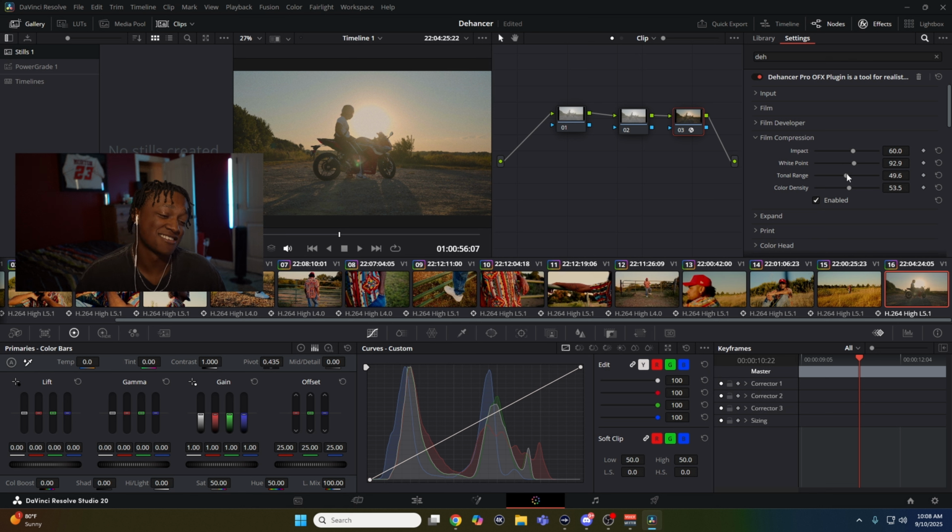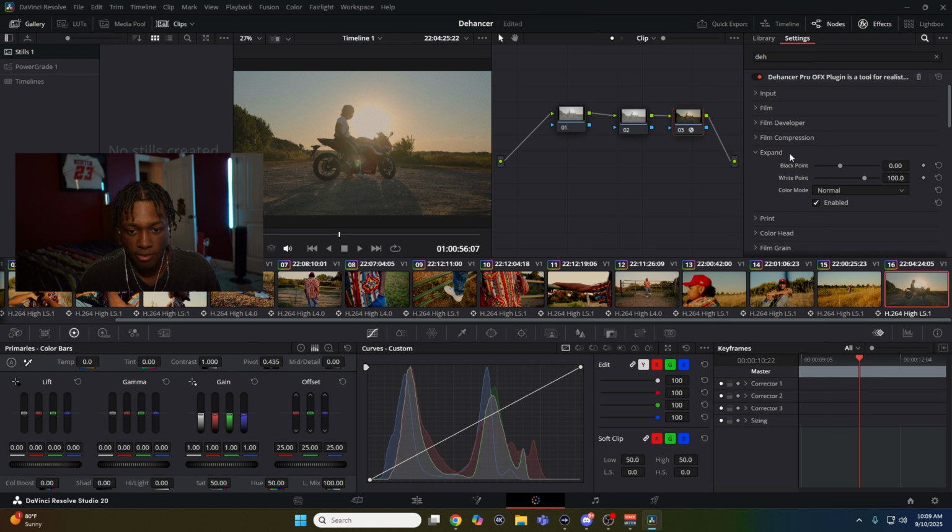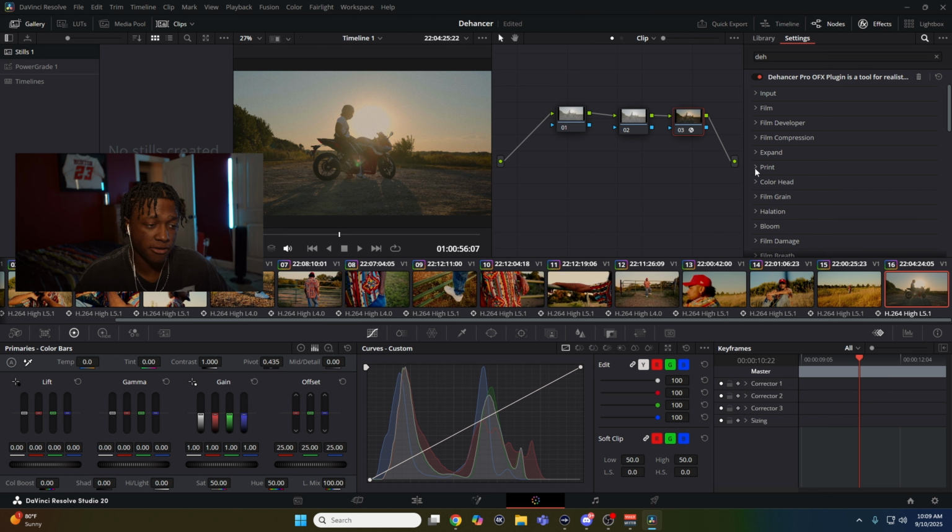So our sky is looking good. We have some blue, we can see a little bit of red. We got the sun coming in. Like I said, this is just great. And if you really want it to pop with the sun, depending on what you're going for, you know, push it out there. I'm not sure something like this is not cool, but this is great right here. This looks good already. Now, expand. You're just going to make your blacks darker, whites brighter or less bright, just like that, just to bring out your stuff a little bit more.